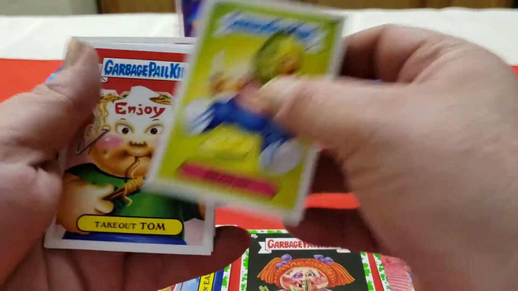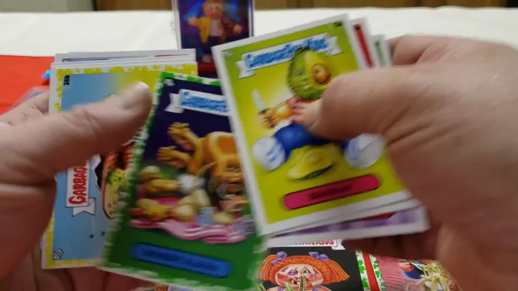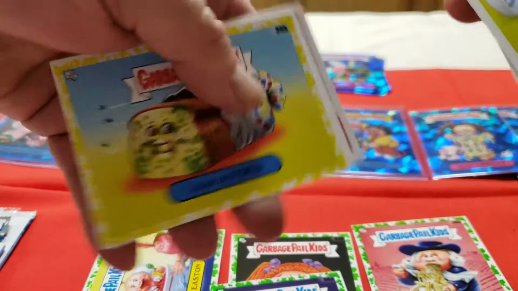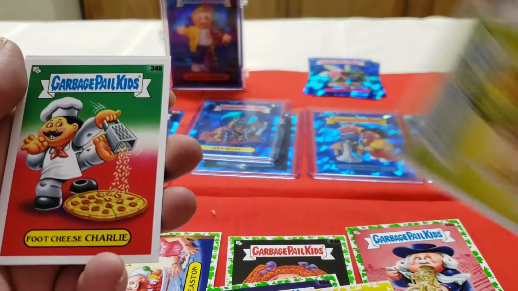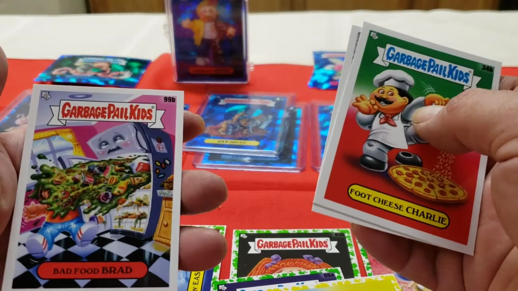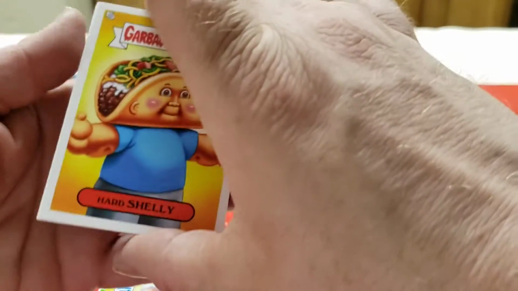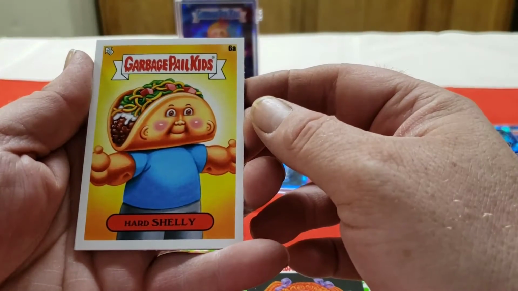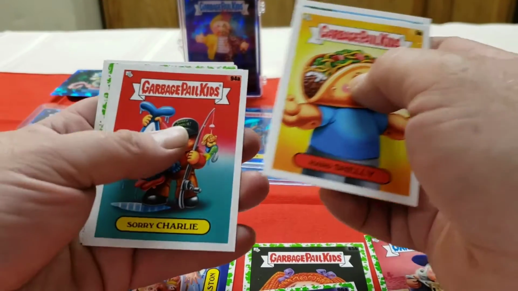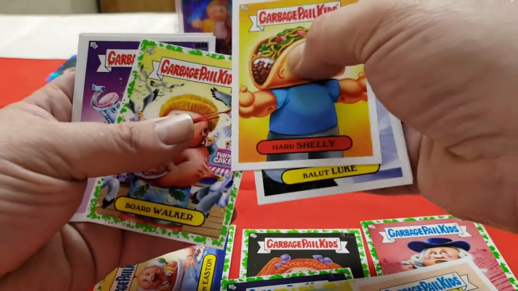We have Brad Pitt, Takeout Tom, Sawyer Sauce, Woody Blocks, and that's in the Booger Green. And in the Mustard Yellow, we have a Loaf of Fred. Foot Cheese Charlie, Connoisseur, Bad Food Brad, Hard Shelly, Balut Luke, Sorry Charlie, The Redemption Cart, Board Walker in the Booger Green.